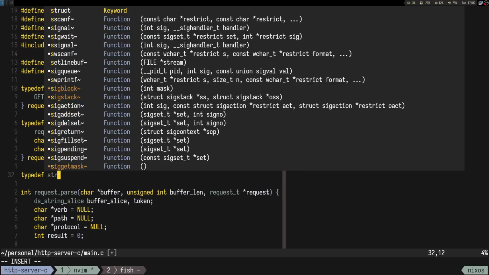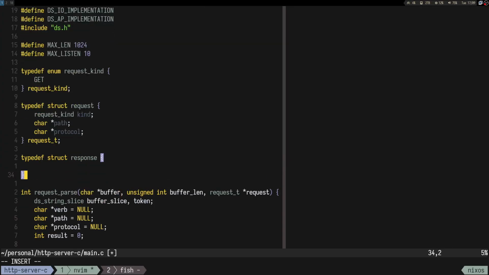So typedef struct response, and also that way you'll see how I refactor this one, because I did this one off screen. You get to see how I also refactor this one in a weird way, I guess. I don't know. For now I'll keep this as char pointer, but another idea would be to have it as enum, and I want to refactor it at the same time. So yeah, we'll see. Maybe I can do that.